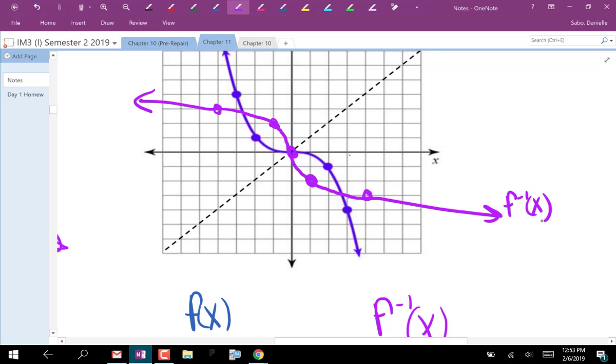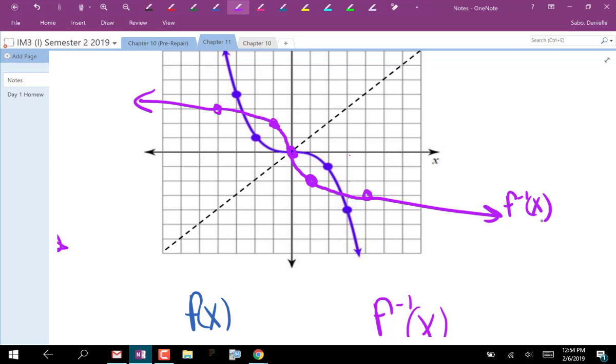And again, if you were to take this purple arrow and flip it over this dotted line, it would now become the blue arrow here. That's what that is, the symmetry, okay? Questions? That's kind of review from yesterday. We did do that yesterday too. When you're done, flip the pages so I know I can move on.